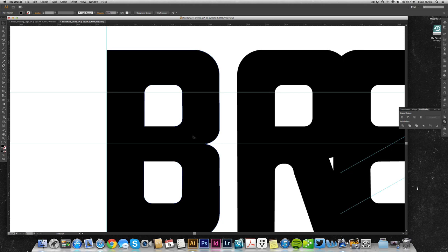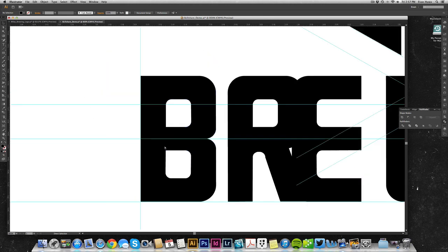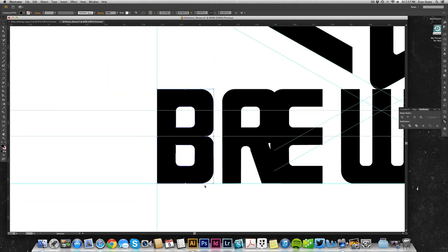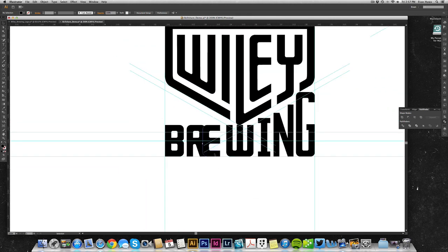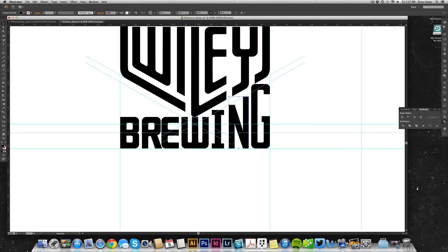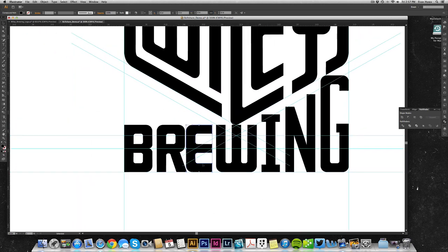It's always nice just to keep working in the color that you want. Don't have unused objects in there. So yeah, it looks like this I could be a little bit wider, but what we're gonna have to do is adjust this E a little bit. Let's make it a little narrower.